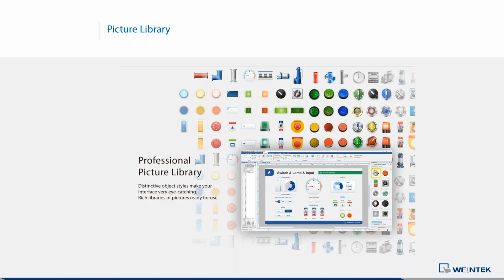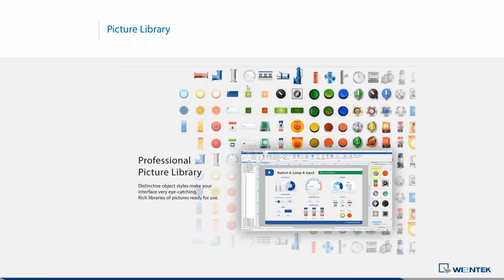But in EasyBuilder Pro, we also have a lot of built-in pictures for users to choose, and these pictures can also help you build a better looking project. All right, so I'm going to show you the picture library of our EasyBuilder Pro.